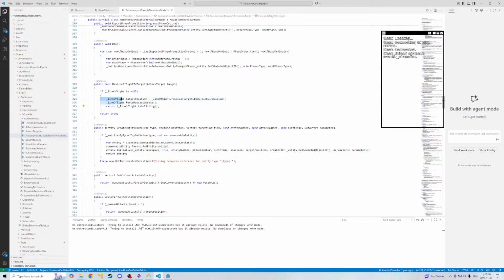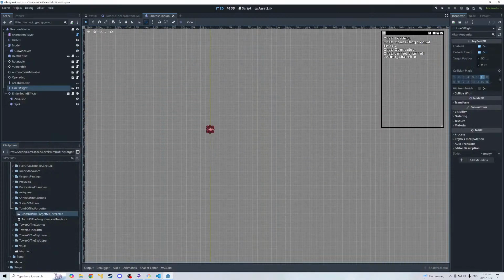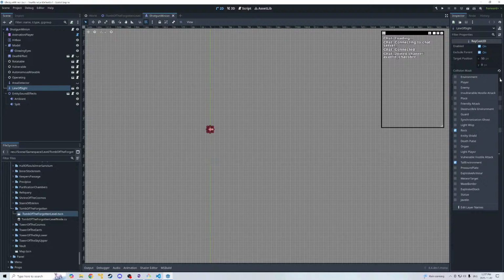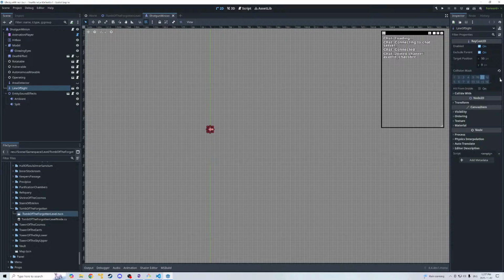So line of sight. Right. So the line of sight collides with rock and tall environment. Okay, so the bumpers do need to be considered tall environment because that's what the javelin collides with, right?